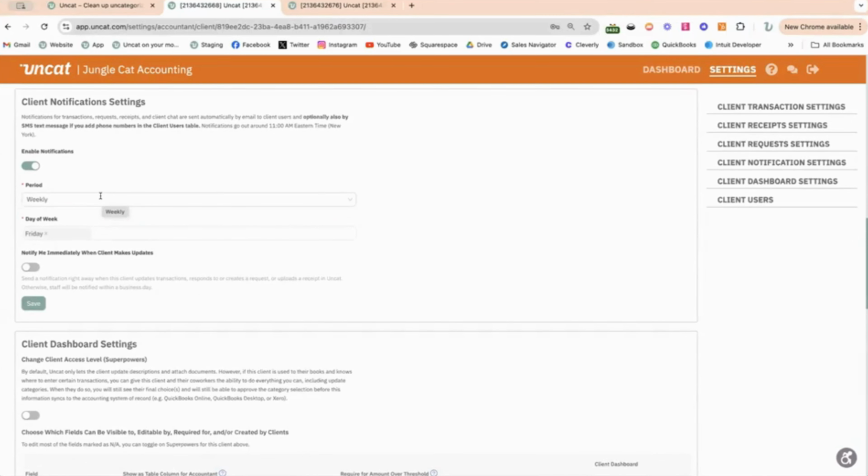So importantly, your client never has to create or remember a password. They never have to create an account with Uncat. It gets generated automatically when you invite them. And they don't even have to have a Xero or a QuickBooks login. So whether or not they even have access to their core books, you may be running all their finances for them and they're focused on running their restaurant or manufacturing company or whatever it is that they do. They don't have to have a Xero login in order to use Uncat. So they'll just click through on that magic link. It'll take them straight in.